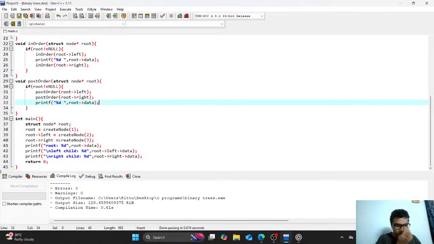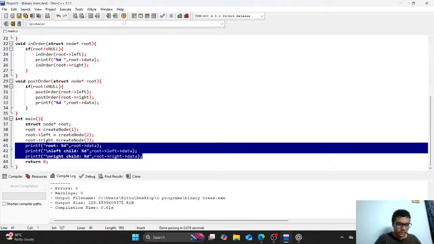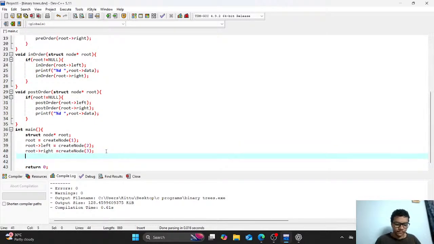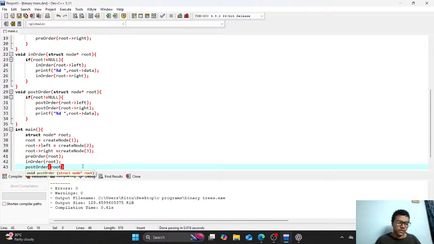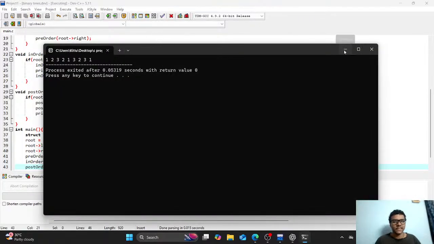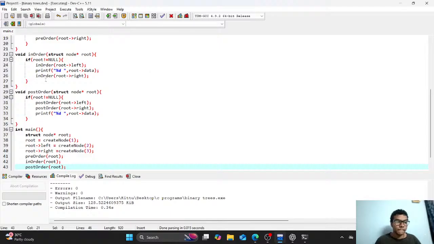And then let's actually call this, instead of printing, pre-order the root, in order the root, post order the root. That's it. Okay. So you're actually supposed to add a backslash n.